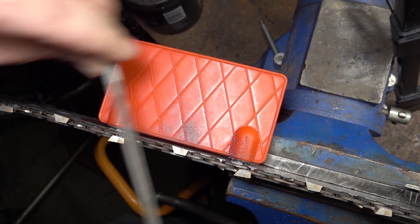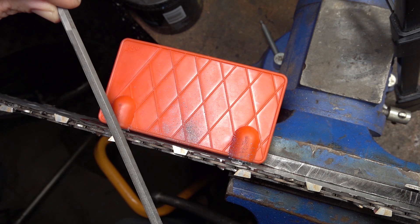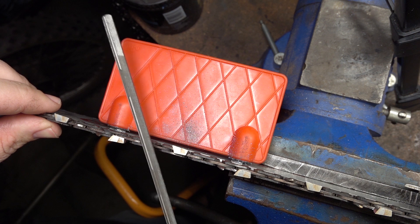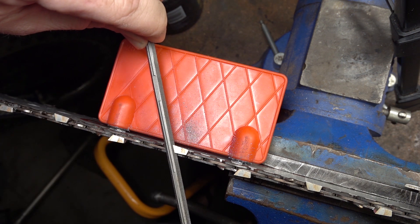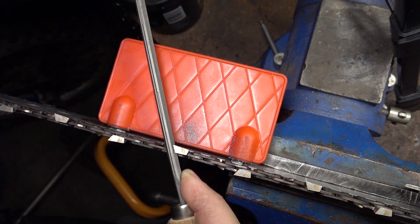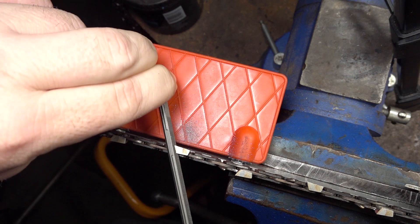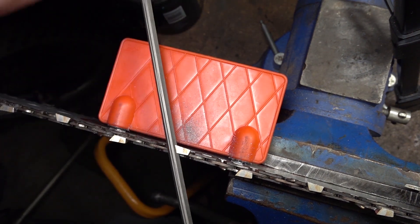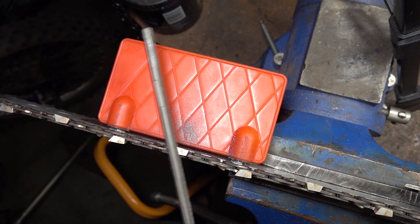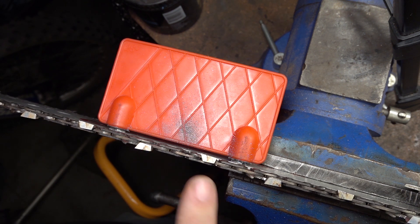If you're wondering why I'm taking so many strokes on this, there's a couple of reasons. This file's done two chains and it's pretty much at the end of its life — it's not really doing anything useful. Steel chain is generally very hard; it takes a bit more effort to remove metal on these versus most other brands. A lot of people take that as a sign that they hold an edge longer, but that doesn't really seem to be true in my experience. Another one here with damage on the corner, and the following one is a lot worse.